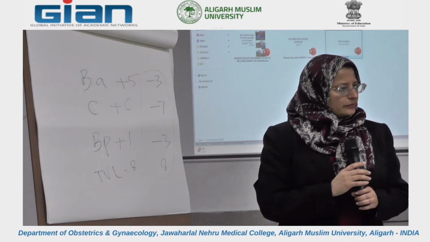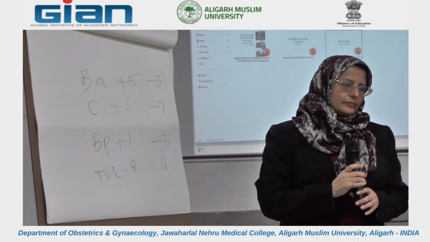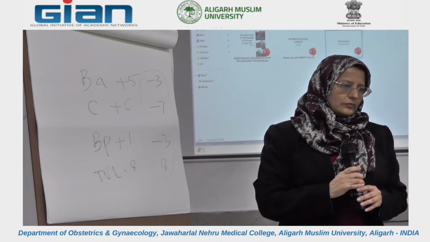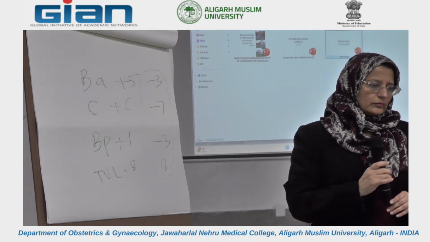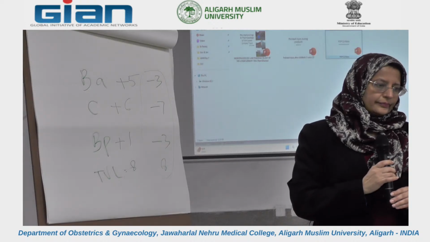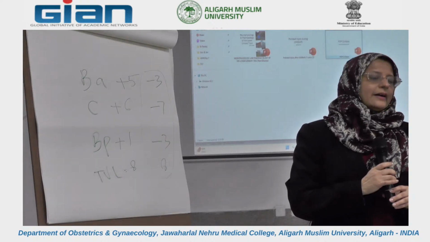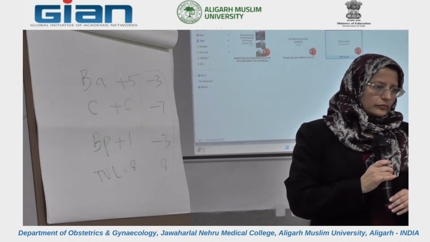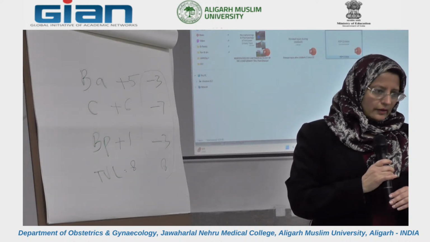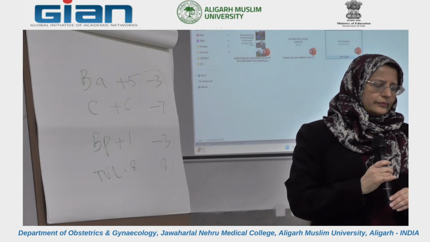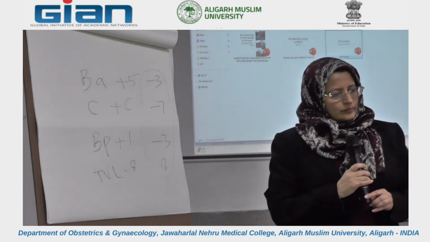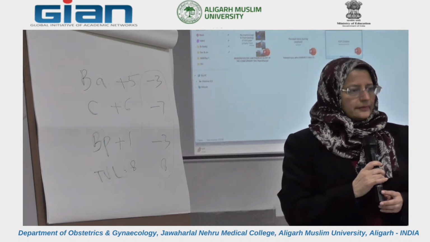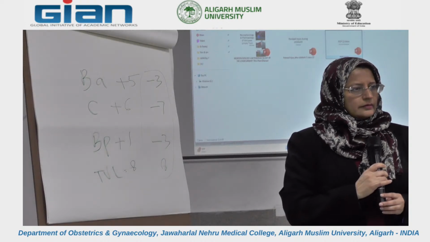And even if enterocele is not there and we are doing a vaginal hysterectomy for prolapse, we do a McCall's culdoplasty in order to prevent future prolapse. Whatever we do, we have to do something so that it does not happen in future. The only thing different will be if there is enterocele, we'll have to take care of the sac. We have to dissect the sac and then ligate it and then do the same thing.